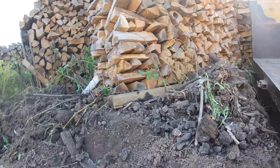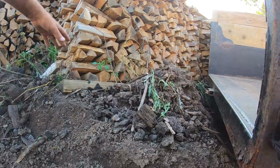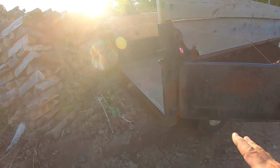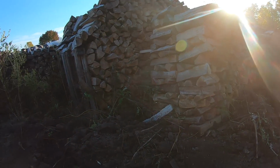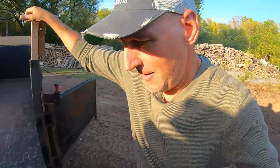But where I'm standing down here, I'm like 2 feet below where this is. So all this needs to come out of here, this wood, and then I'm gonna dig all this out and then I can level this whole area off. It'll have a slope to it, it won't be level, it'll be sloped, but it'll be much better for stacking wood. It won't be on the side of a hill like this basically is. So it's gonna step up into the trailer here.